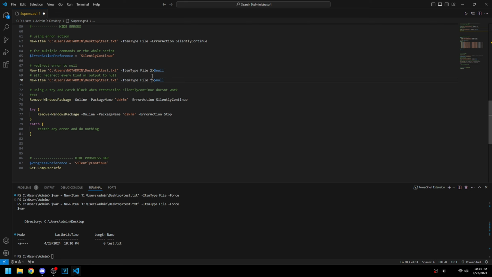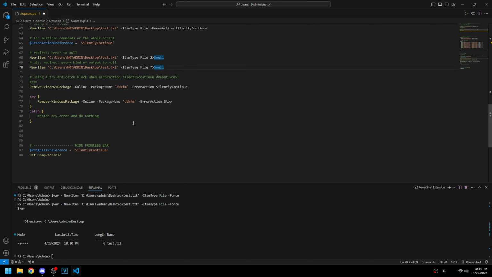Before the redirect sign, there's different numbers and they all represent different streams of output. So 2 is an error, so we can redirect that to null, or we can just use the star and that will redirect everything to null. So any warnings or everything is null.